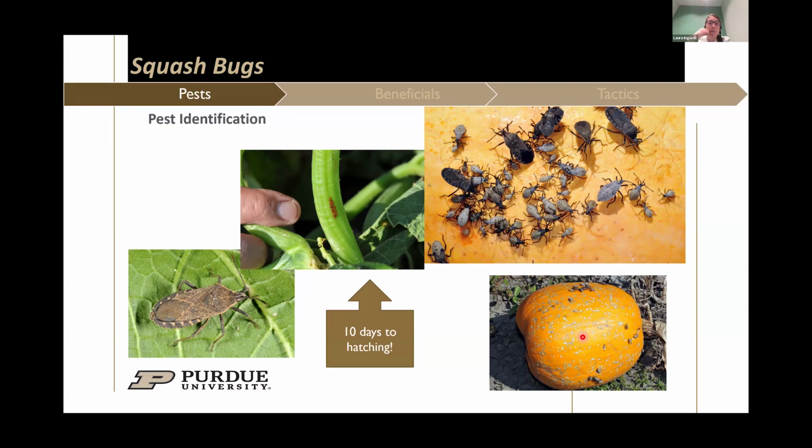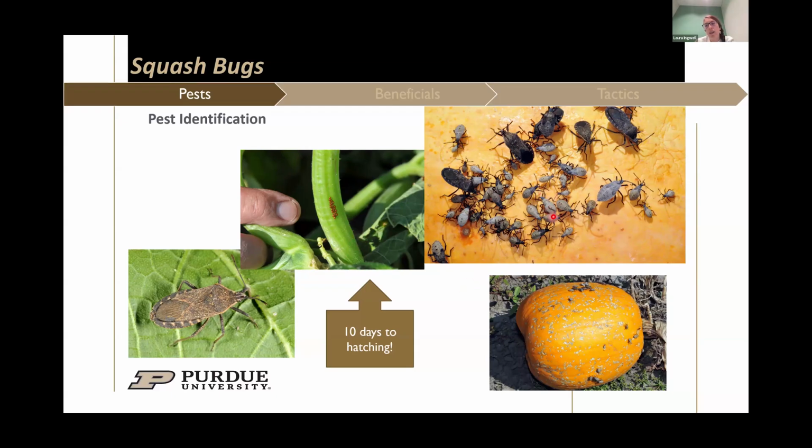So in the springtime, when things start to warm up, the adults come out of the leaf litter or the harborage where they spent their winter, and they immediately are mating and looking for cucurbit plants to lay their eggs on. So identifying the eggs is crucial in terms of being able to identify when they first get into the crop in the spring and to help with early intervention and management. And their eggs are very unique. They're this dark bronze color and they are laid in very straight lines in clusters. The eggs are most often found on stems or on the undersides of leaves.